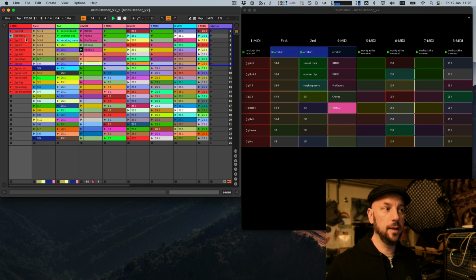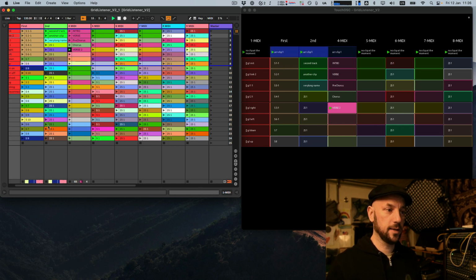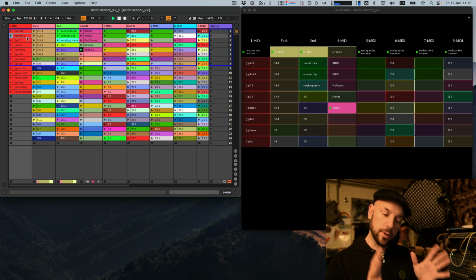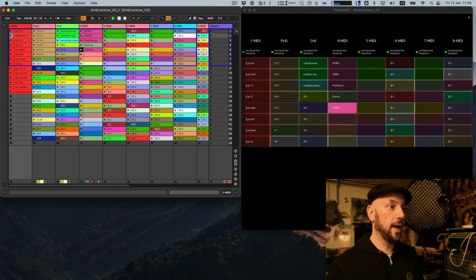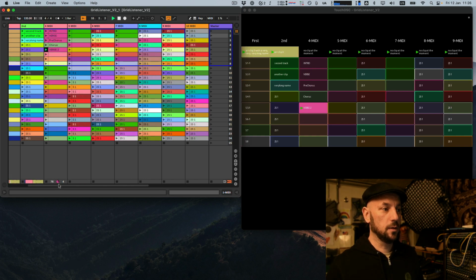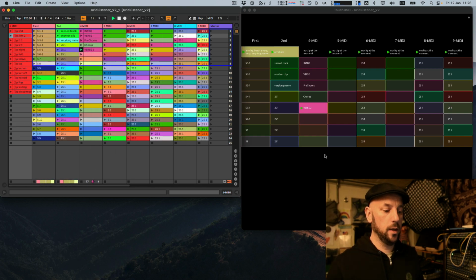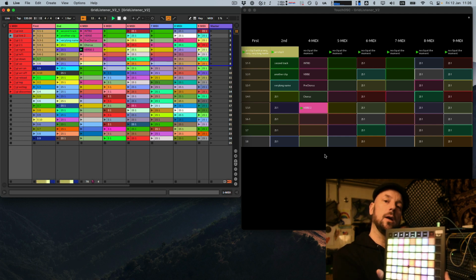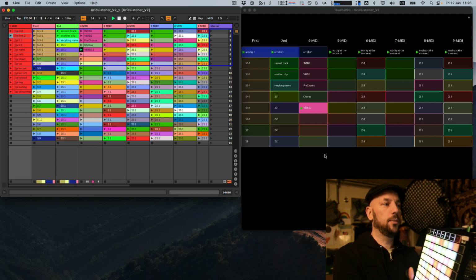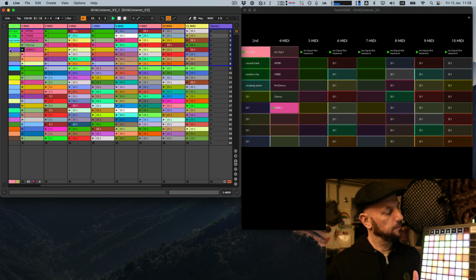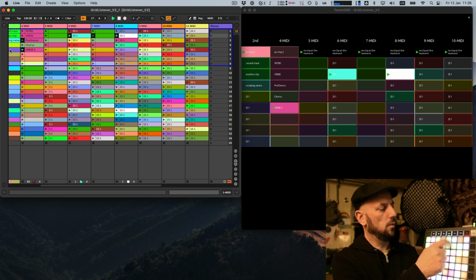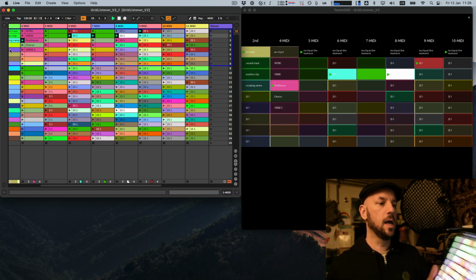I've built in the link option, so when I press link, the grid viewer and the Launchpad are linked, and I can move around the layout by using these controls, like GL right will update the grid on the OSC, and as well will update the thing on the Launchpad. So as you can see, it reflects whatever is playing.